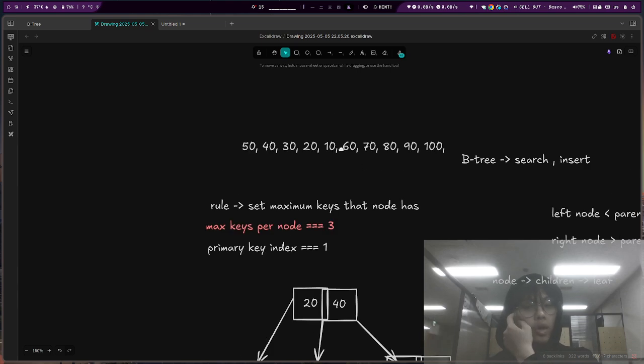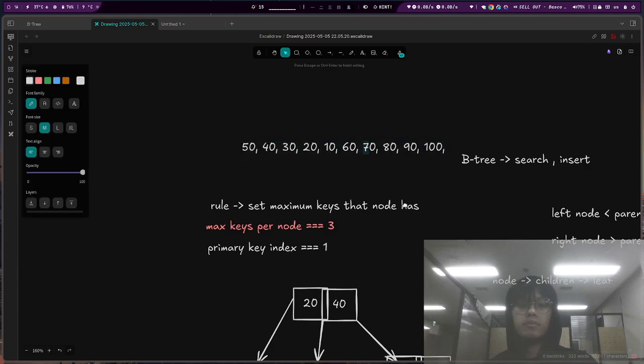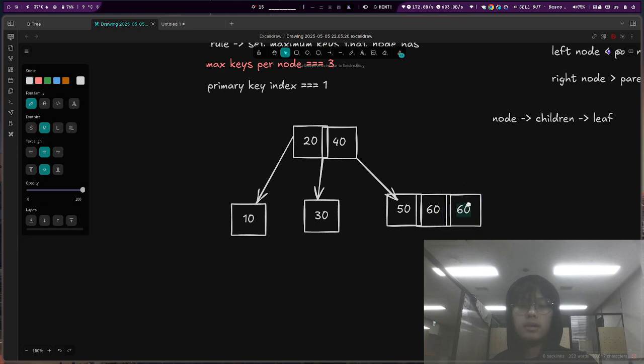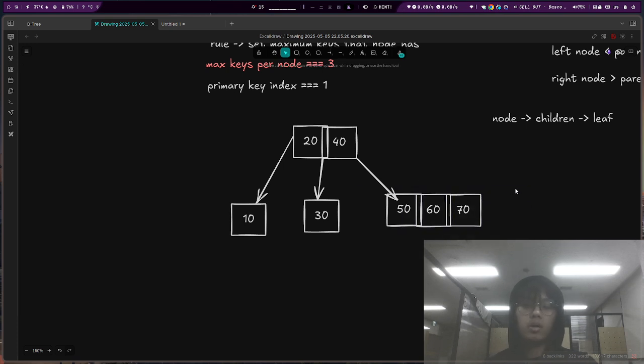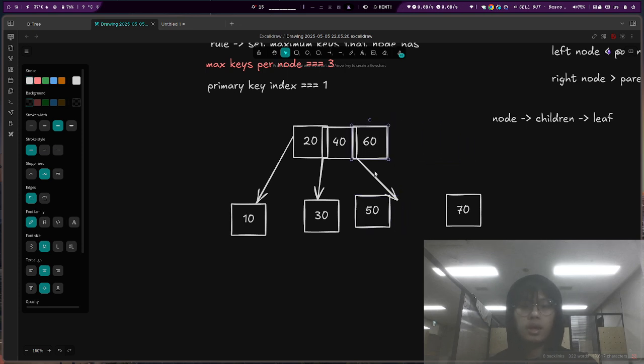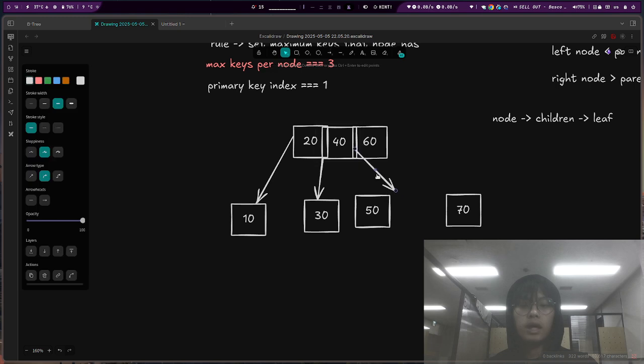Now we repeat the same thing that we just did. Let's say we insert 70, and now we already have a full node. So we make 60 the primary key and merge it into the parent. And 50 is going to be between the 40 and 60.